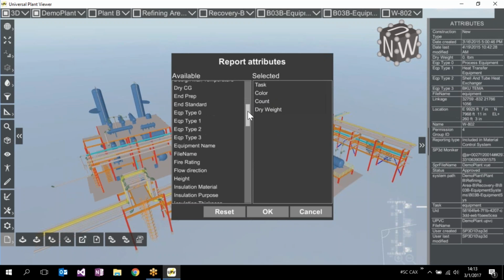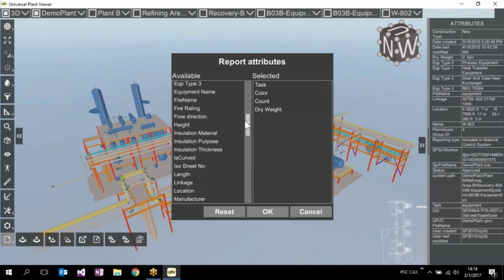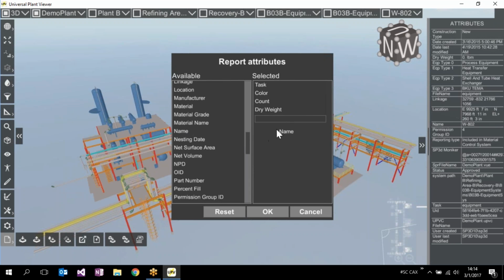So let's select some more values here. I want to have the tray weight. I want to have the item name, of course.